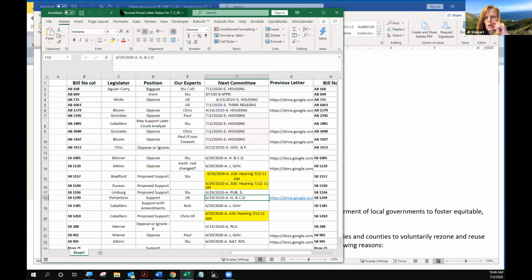So you're going to find the committee, and you're going to send it to that committee. Most of it's going to be housing, but not always. And Rick's got a list here. You can see that the first few say housing, housing, housing, housing. And then you get to AB 3153, led by Chu, and it says governance and finance. So that one went to governance and finance. So a few of them will go to other committees. So be sure and look it up before you choose your committee.